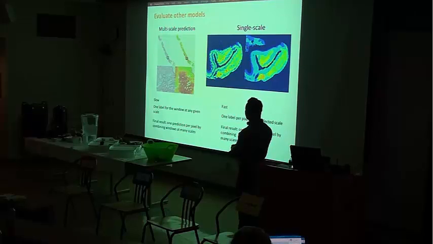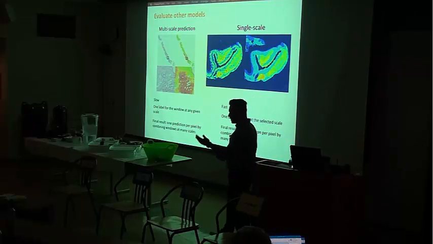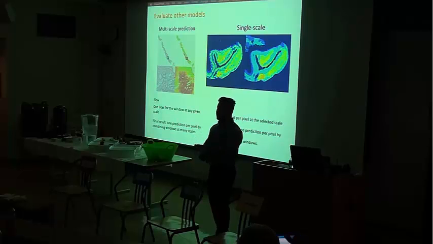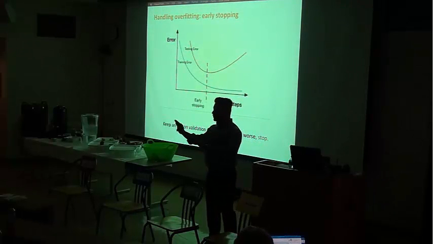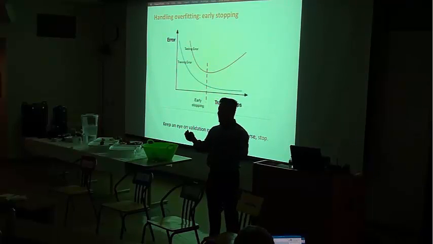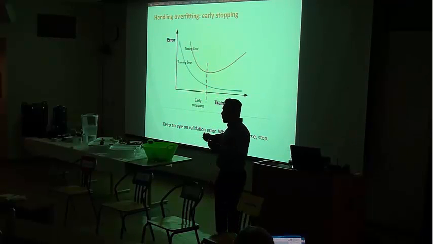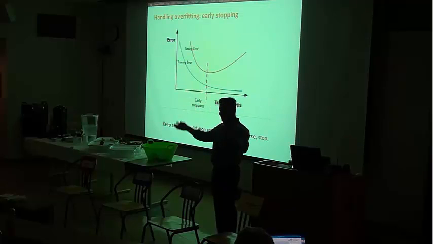So this is the first thing you can do. You can evaluate what other people in your particular domain are doing. And now I have 3 more slides talking about overfitting and how we can control overfitting, because again, we work with deep learning models that have a lot of parameters.